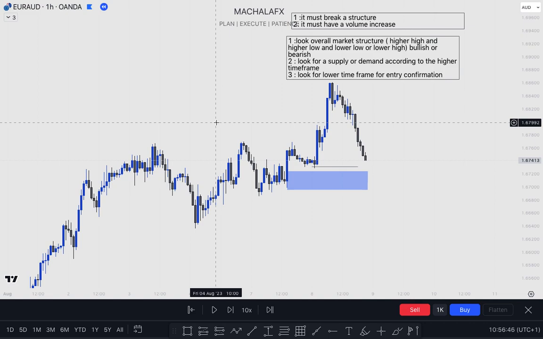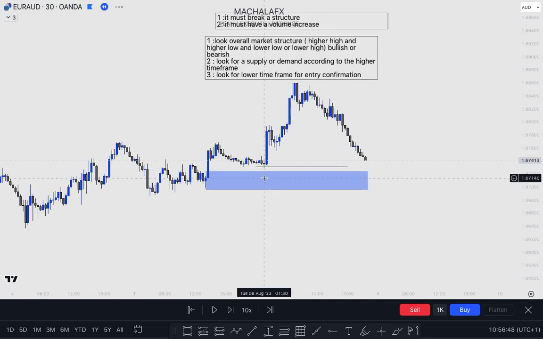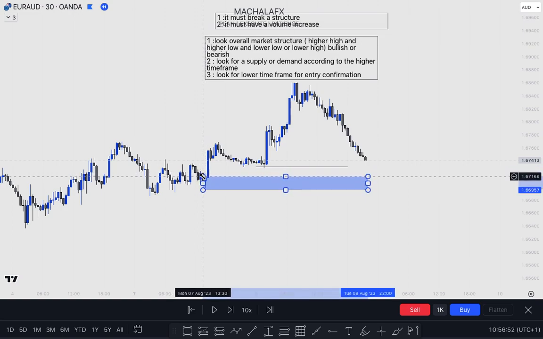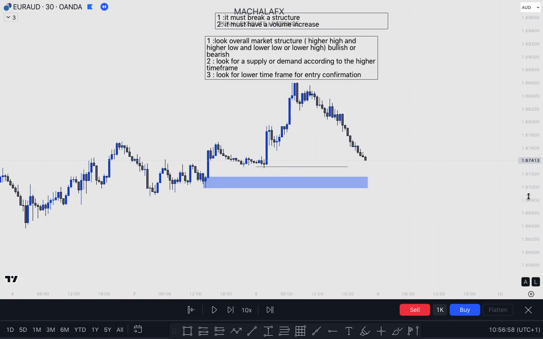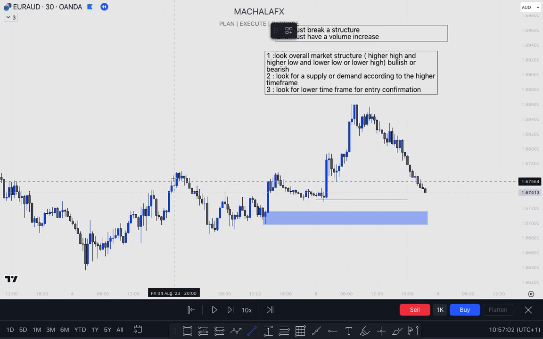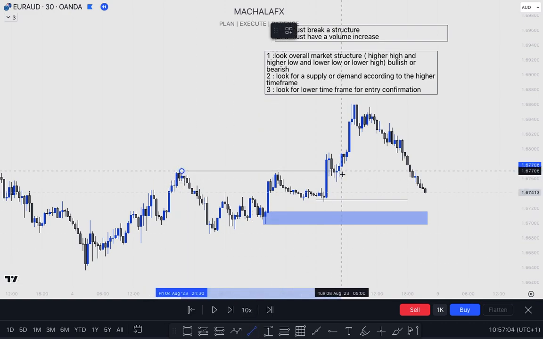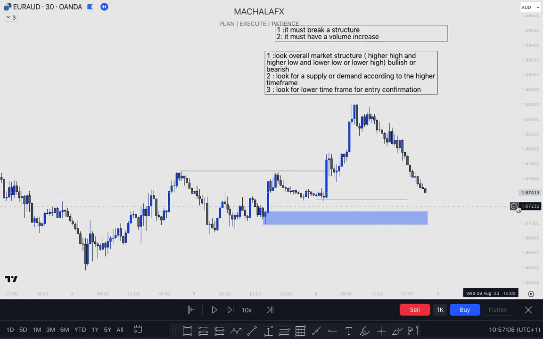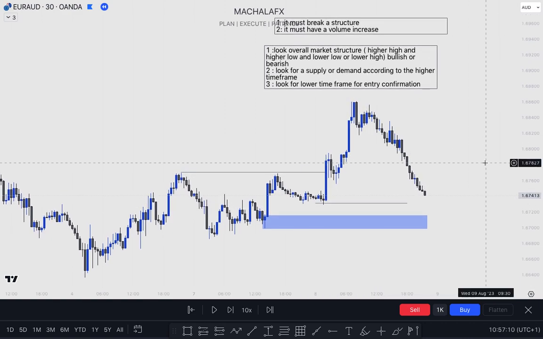On a 1 hour, let me go to 30-minute time frame and find it and make it much clear. Okay, so let me refine it to this very one here. This is now our demand level that we want to be trading for. We have a break of structure here. We have an inducement level here. So we have multiple confirmation that this zone is actually going to hold, although we don't know yet.